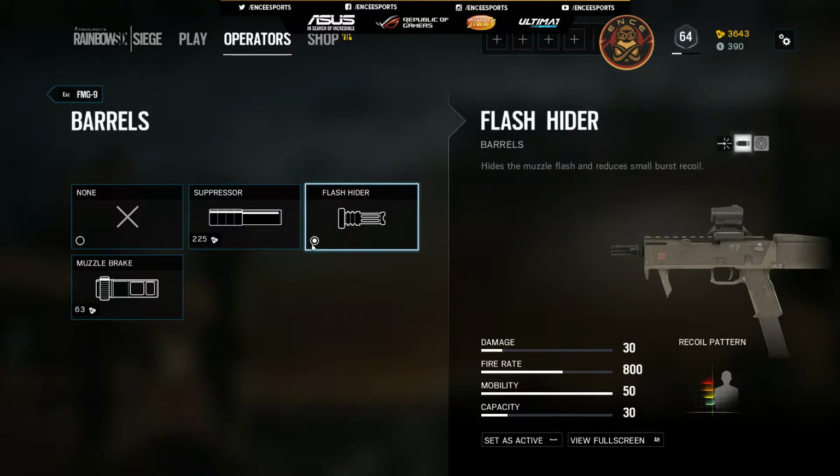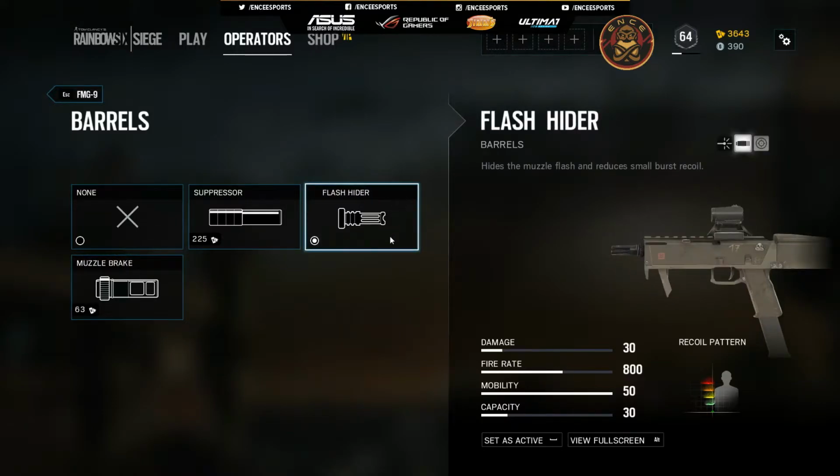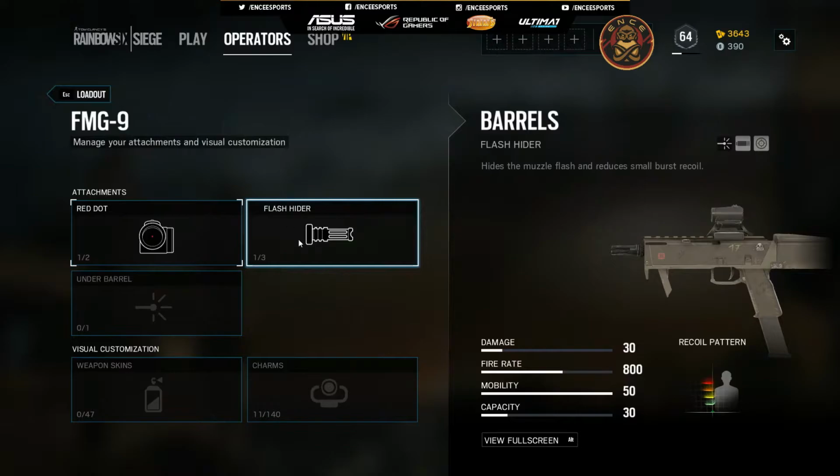Then you have the flash hider and the muzzle brake. Of course, with the flash hider, it gives you that small burst recoil. The muzzle brake for a single shot. Naturally, a lot of people will probably play with the flash hider because of the small burst recoil. But that is if you even play with the FMG.